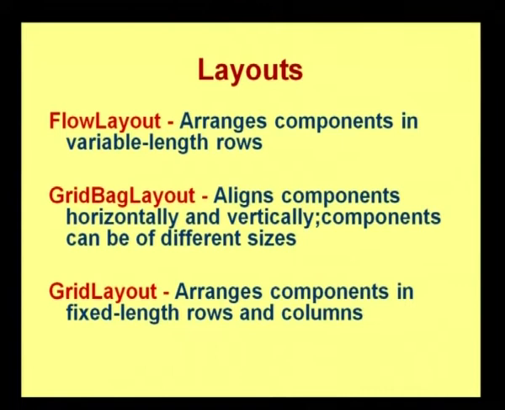Here you can also see that you also have grid layout, whereas here you can arrange components only in fixed length rows and columns. So, I have to fix my number of rows and number of columns in the case of my grid layout, whereas in the case of my grid bag layout, I can span my particular component to 2 rows, 2 columns, in whichever fashion I like.